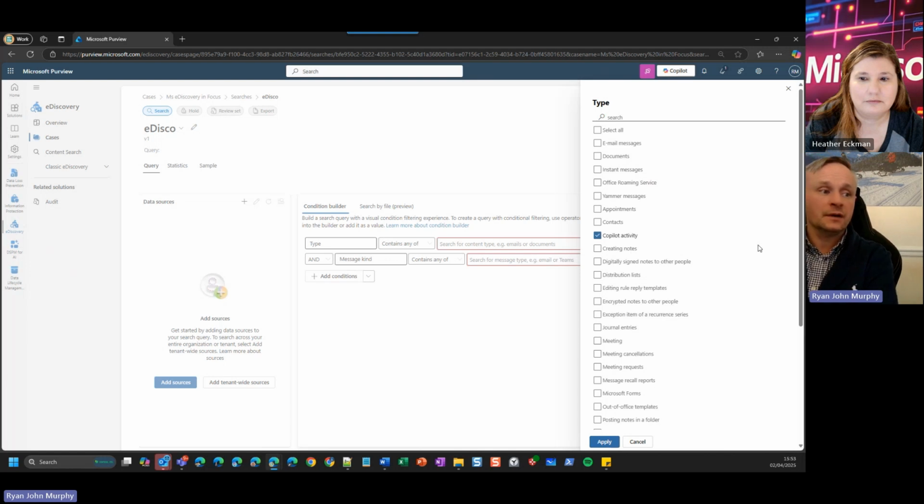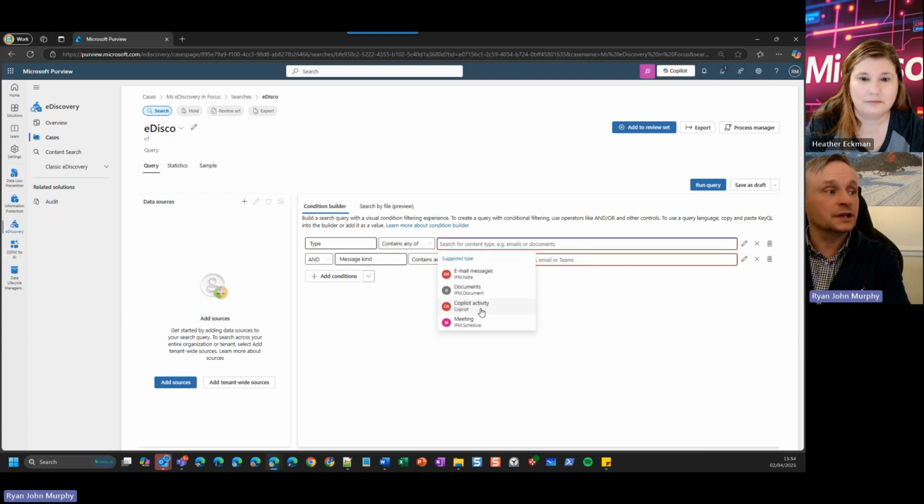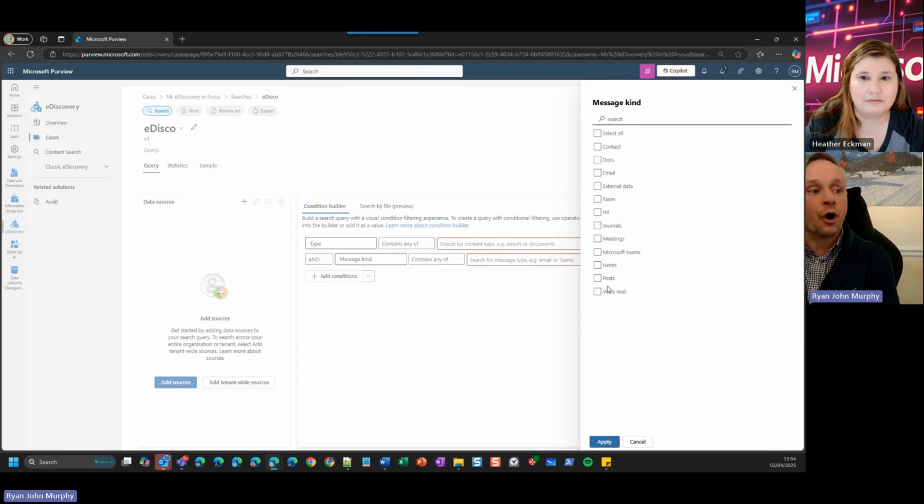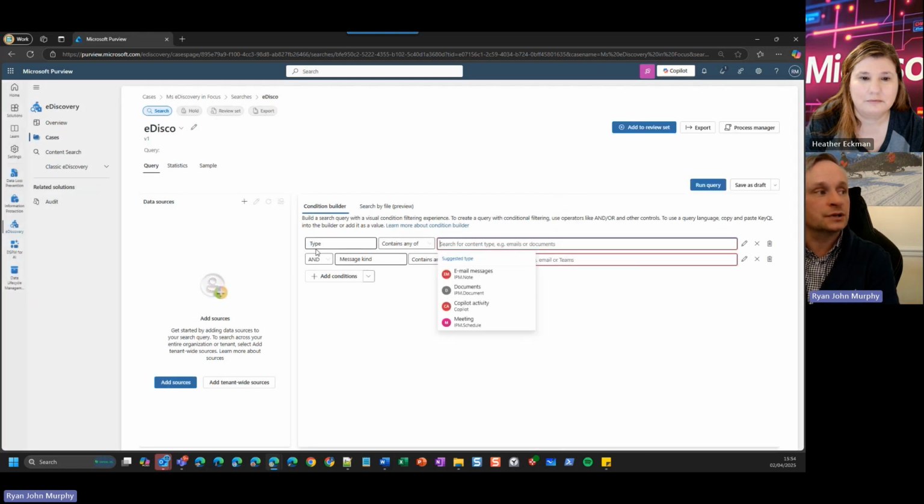Copilot activity, really relevant for the times that we're in at the moment with M365 Copilot adoption. Heather, this is another one that's coming up quite a lot as well. And because this doesn't really show in both of them, people are confused, saying, well, it's a message, Ryan, because it's a prompt into M365 Copilot. Yes, it might be, but always ensure the condition or the operator that you're using in the background has that supported activity in it. That's another thing that I see people gravitate towards support cases for, because they've only selected message kind and type.